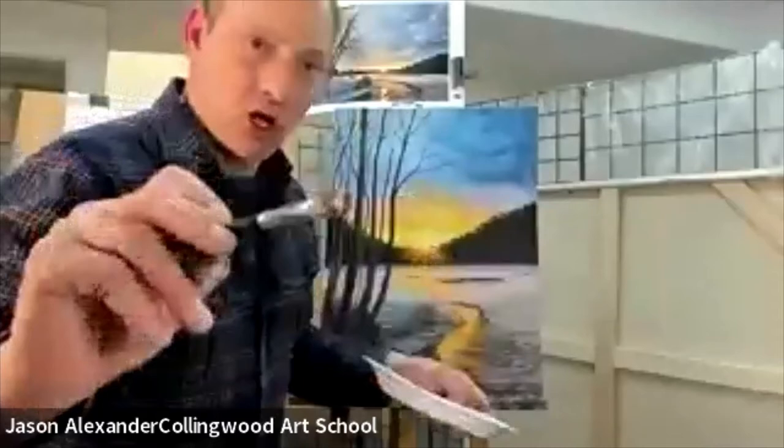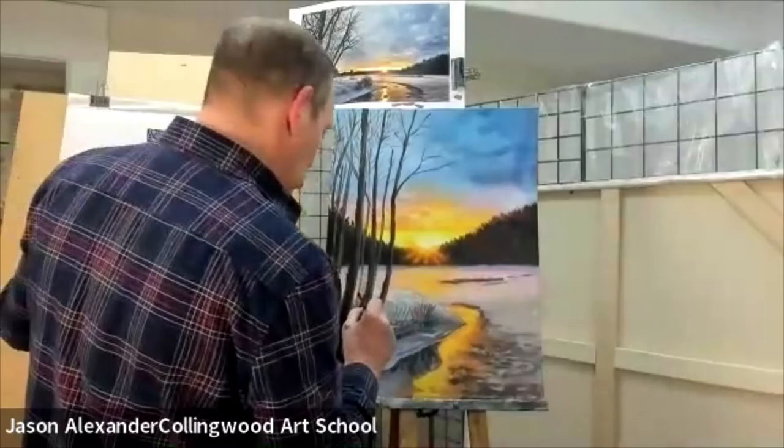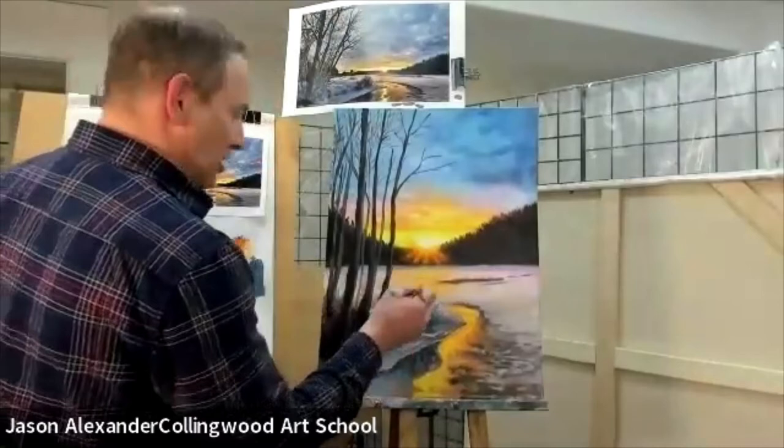So it's a sharp, sharp, sharp wedge. If there's no paint coming out, it's sharp. See how sharp that edge is? It's going to give me some really nice sharp lines as long as I can hold them. Now there is one line here and I'm going to go from here backwards. Sometimes it's easier to go backwards to your source.